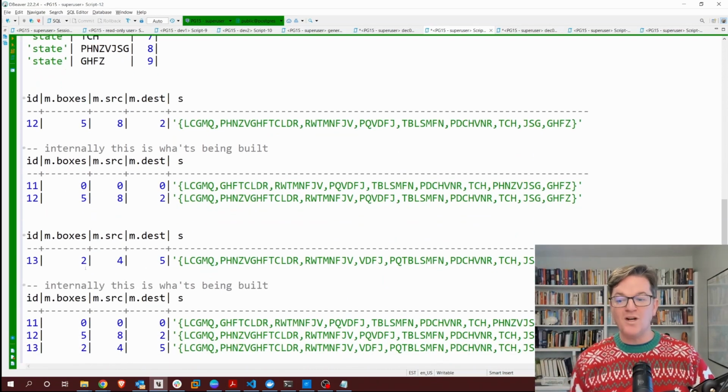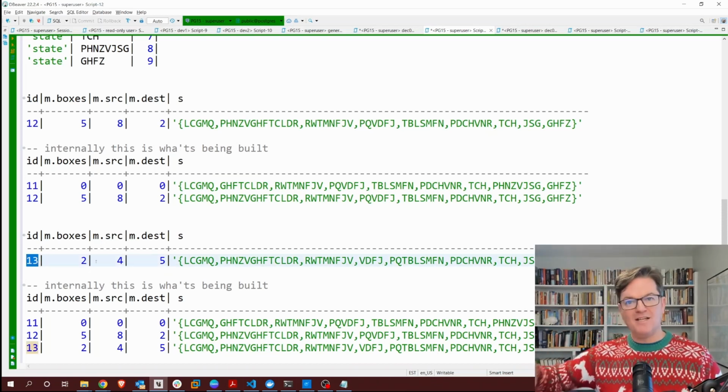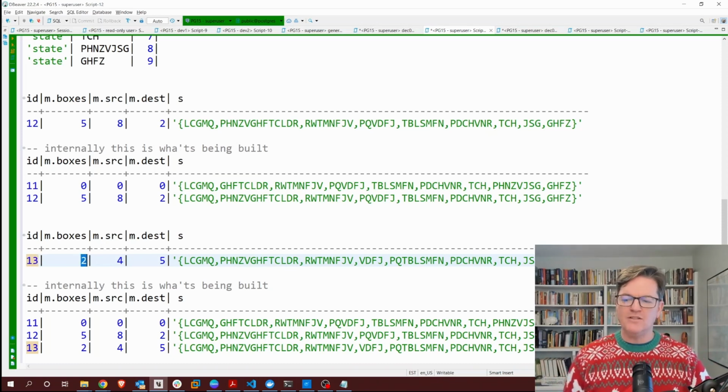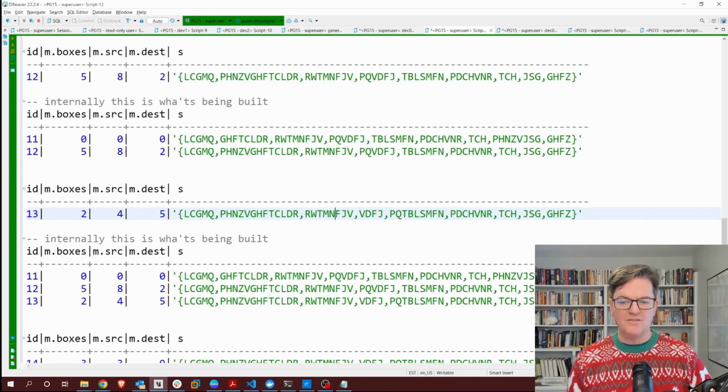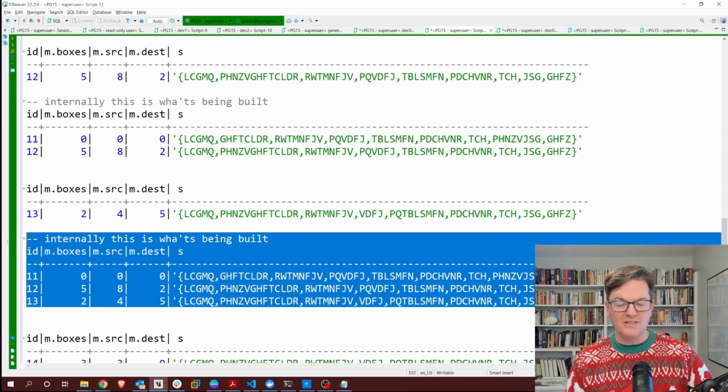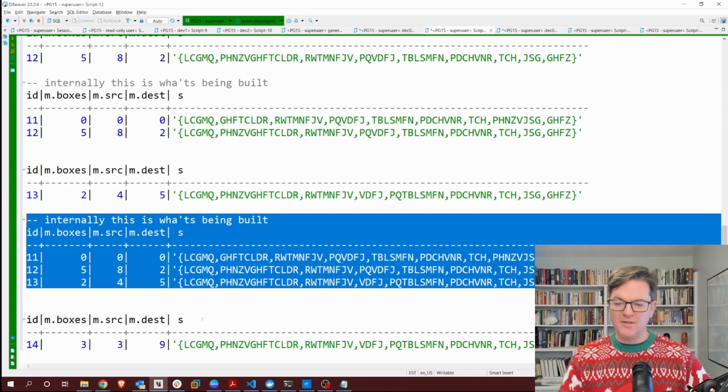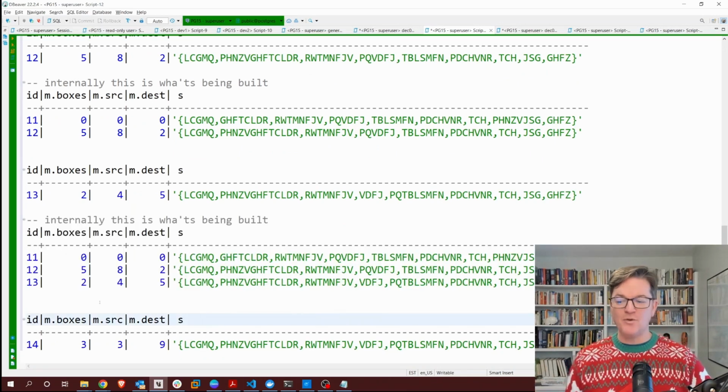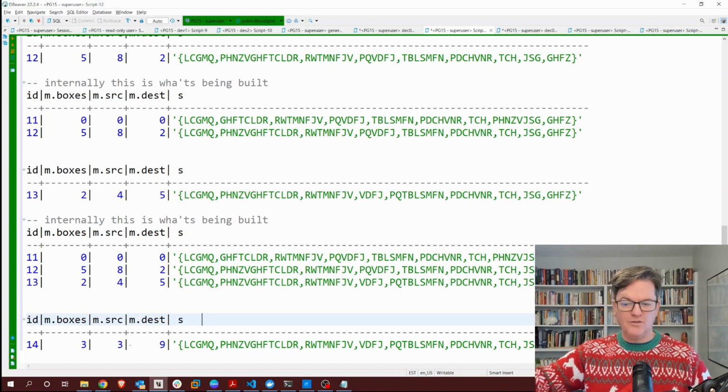I'm joining those two. What comes out is technically ID plus 1, so 13. So the next time I can join to the right row. 2 boxes, 4, and I've moved things around a second time. So now, after 3 iterations, this is what we have internally. And it just keeps going, right? So the next time, it's going to join to row 13 in the moves table, which is 3, 3, and 9. And then it's going to add 1 so that it just keeps going.